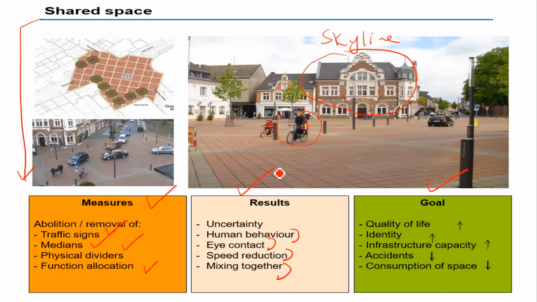And its goal, what will happen? Quality of life will increase, and skyline identification will also increase. There will be a huge capacity to build more infrastructure, the number of accidents will reduce, and the consumption of space to build more and more area, which is the core concept of that subject, will also be reduced.